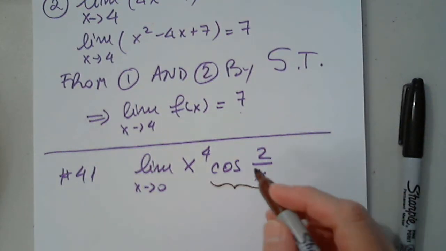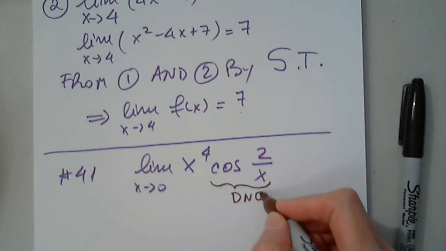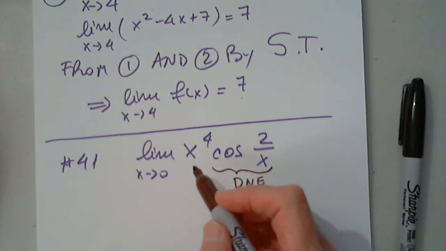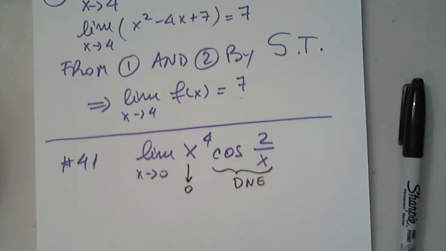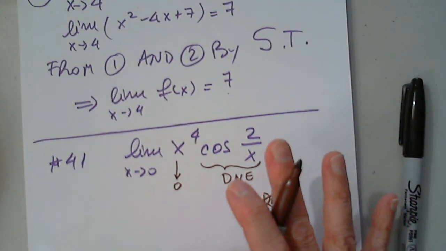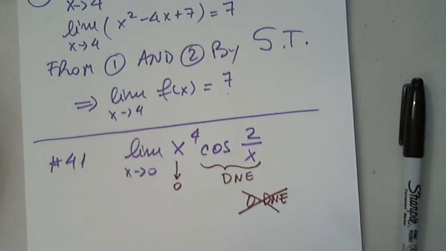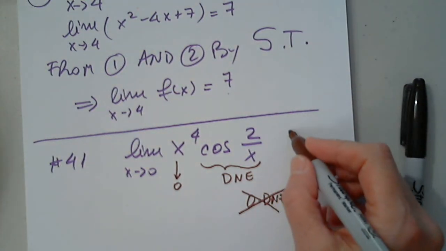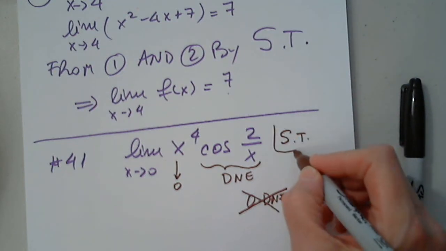So when I plug the 0 in here, this does not exist. And this approaches 0. You can say 0 times that must be 0. No, no, no. So this is a specific situation in which my only chance, my only hope is the Squeeze theorem. That's my only hope.